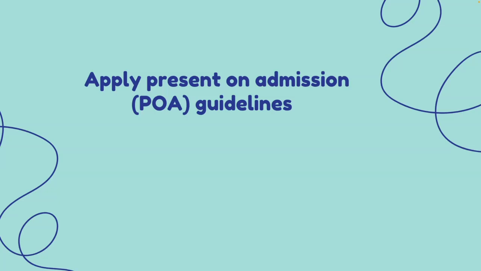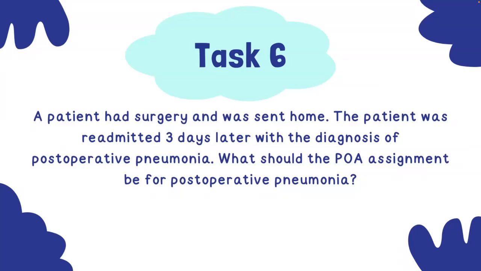All right, so we're going to do a couple of scenarios, and the answer that you will want to say is yes, no, W, U, or exempt. So here's the first scenario. A patient had surgery and was sent home, and then the patient was readmitted 3 days later with a diagnosis of post-op pneumonia. What is the POA for the post-op pneumonia?